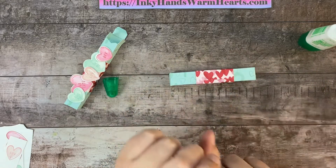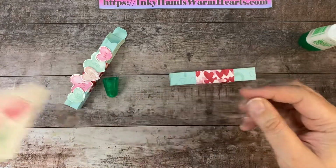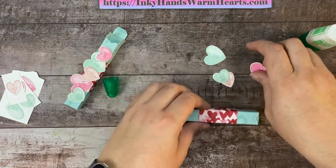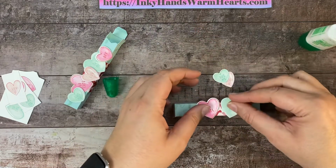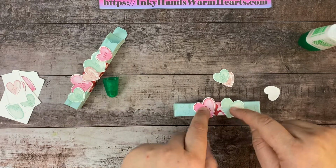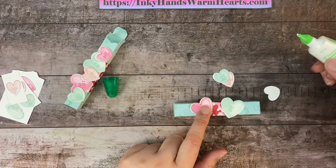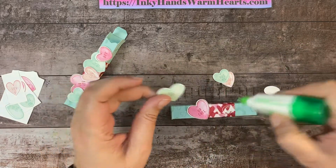Now, I've taken the liberty to go ahead and cut out, I know we've stamped these together, but I have taken the liberty to already die cut those out so that we could move on with our project. I hope you don't mind. And I'm gonna lay these two larger hearts like so directly onto our piece, okay? And I'm gonna open them up a little bit. I'm gonna leave a little room, and we're gonna just go ahead and put some adhesive down like that. And we'll add that one like that. Put this one over here.